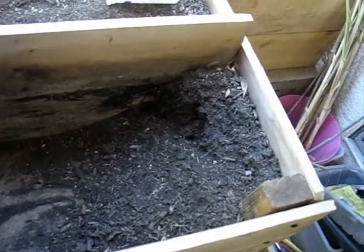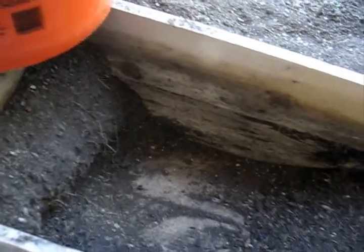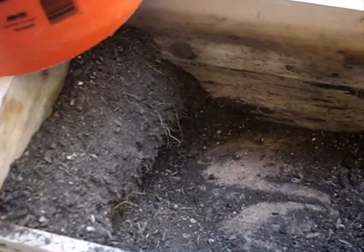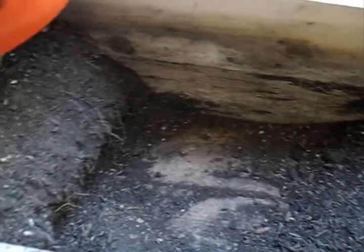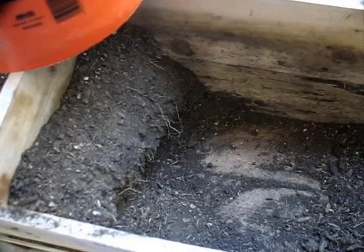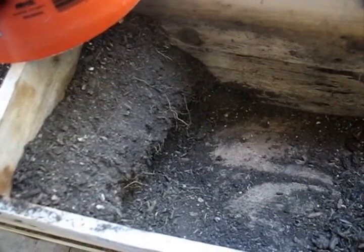For those not following from the start, I want to give you an idea of how big each section of the planter is. Originally this would have been two sections each, but I pulled out some dividers, so instead of eight sections I have four. I've completely filled a five-gallon bucket with what was in there, and there's still more remaining — so we're probably talking eight to ten gallons per section. That's quite a bit of soil, and anything I plant here could get pretty big. Whether it produces fruit or not, I don't know — I've tried before and I'm going to try again.